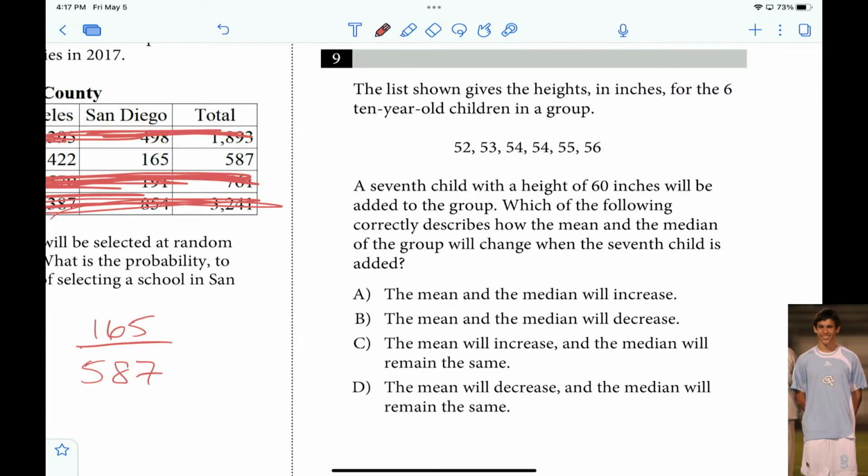That is a general statement. Technically, I could be wrong, but every time that's happened, the median has never changed when this sort of scenario happens, where they include a new number or get rid of a number. So I already know A and B are out. And then here, the reason why I don't have to actually calculate the mean is because we're including 60. 60 is larger than all the other data we have. So if we are including a number that is larger than the rest of our data, our mean is going to go up.